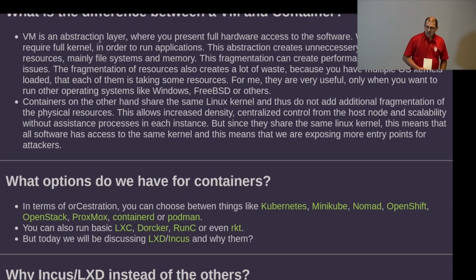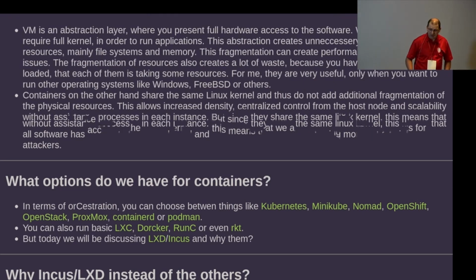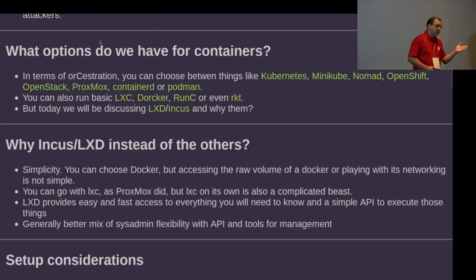So why would you choose LXD instead of Incus? Simply because, if you want proprietary support, you would go with Canonical, and Canonical would offer you LXD. But if you want community support, the community is generally not very happy with what Ubuntu did. So if you are running LXD, there would be support, but not that much. And people won't be very happy and may ask you to upgrade to Incus. So that's it.